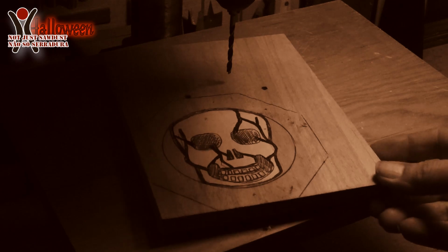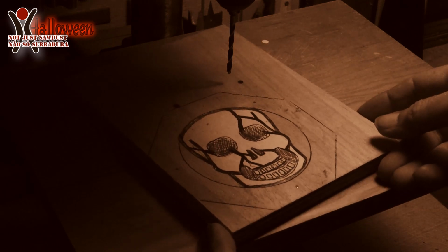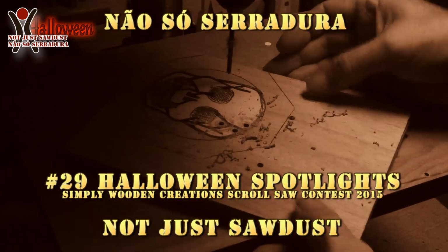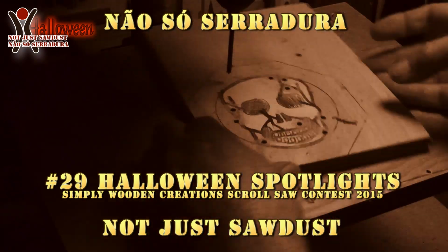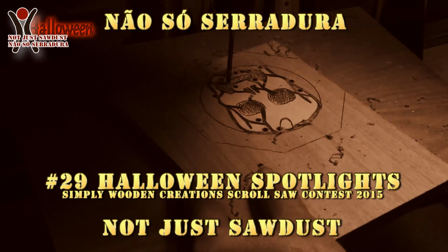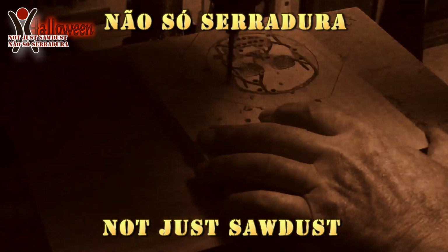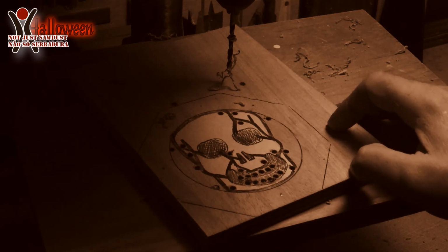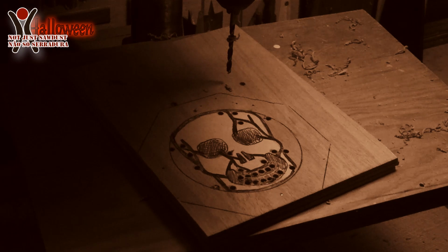Now, I don't know much about scroll sawing, but I know that I have to drill holes first where I put the scroll saw through. So I'm gonna do that first. Well, I hope these are enough holes. I'm kind of, well, restless with all this darkness around me.